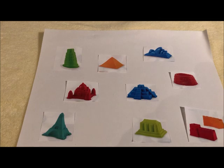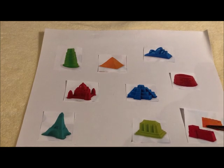Now I want you to look at these carefully, and I'm going to point to the specific structures, and I want you to tell me if you recognize them. So, do you recognize what this structure represents? These two structures. These represent the Great Wall of China. Yes.